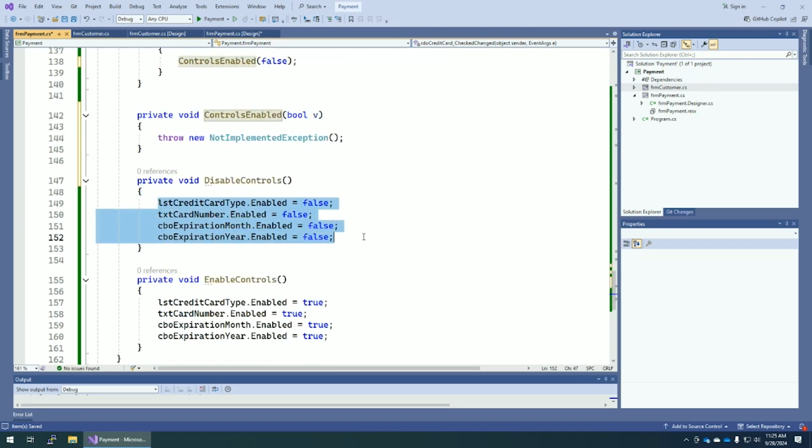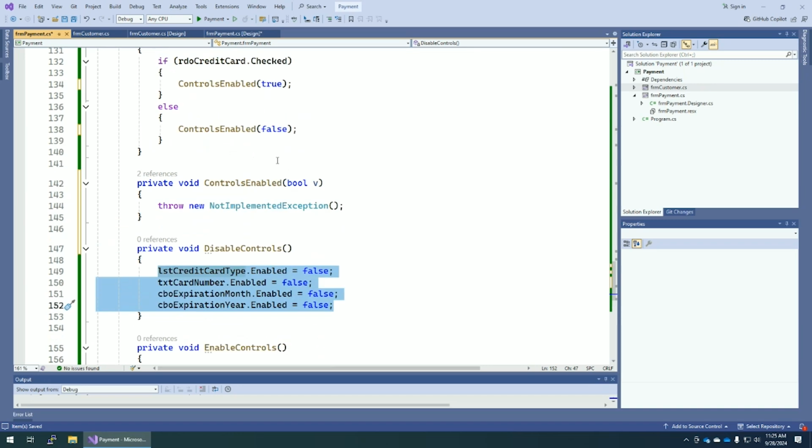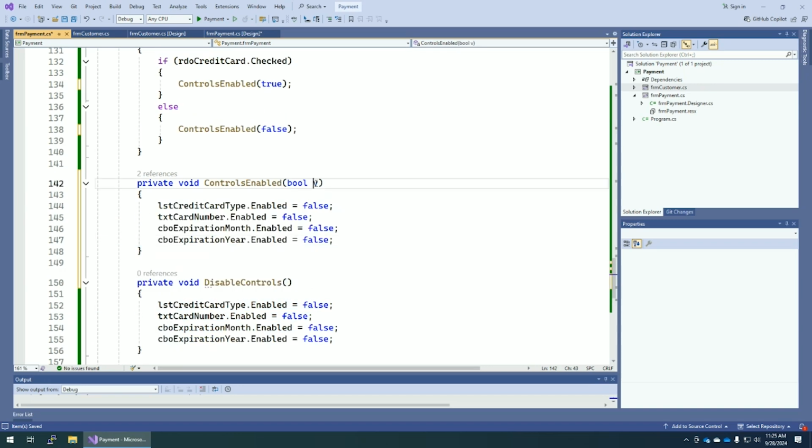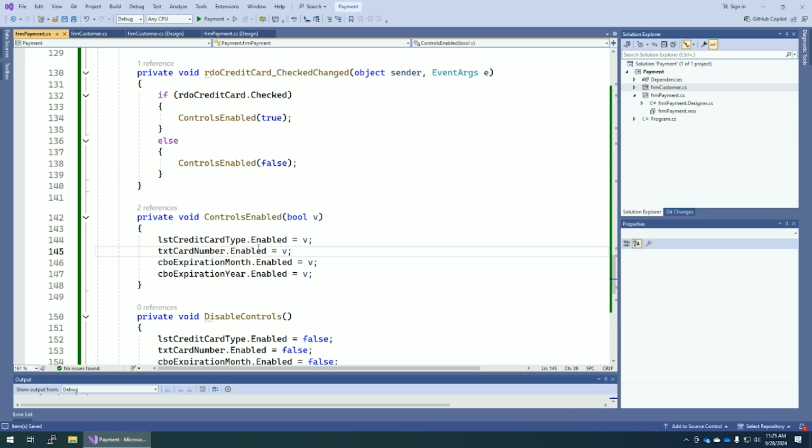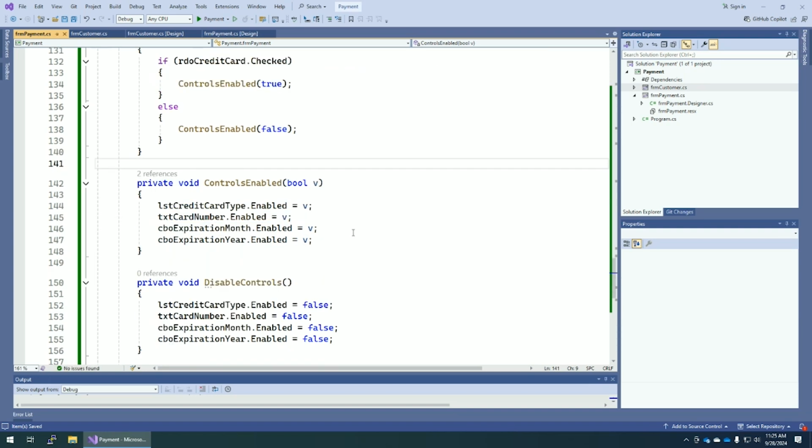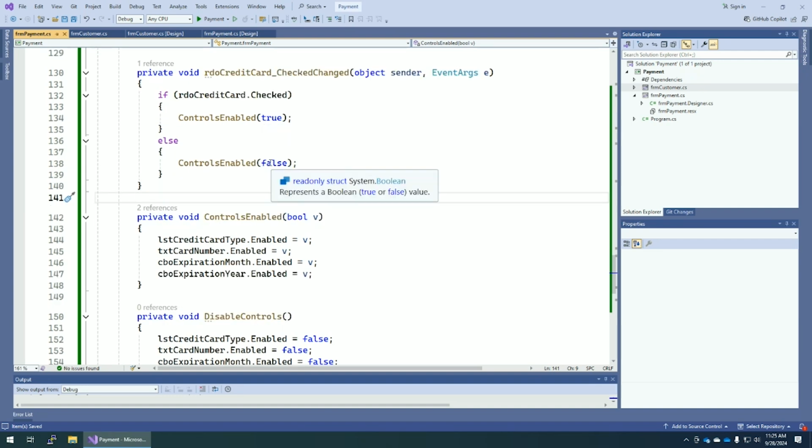Thank you. And this takes a Boolean, true or false. And this is a terrible variable name, but that works for now. So it takes a variable, an argument or a parameter, and it will set these things to either true or false based on that parameter.